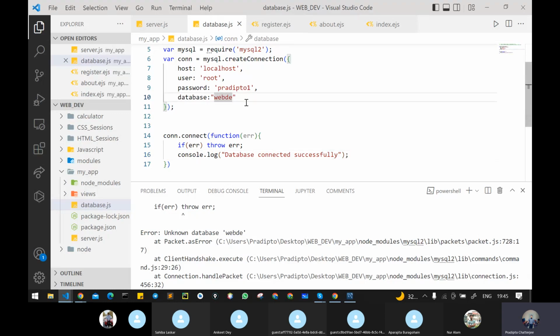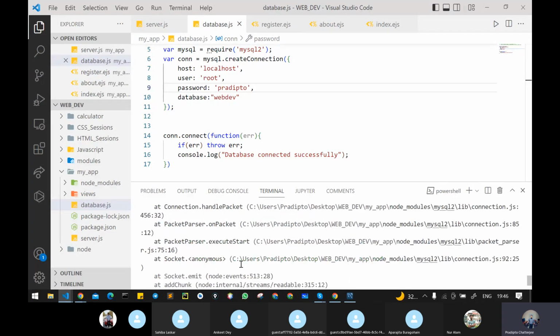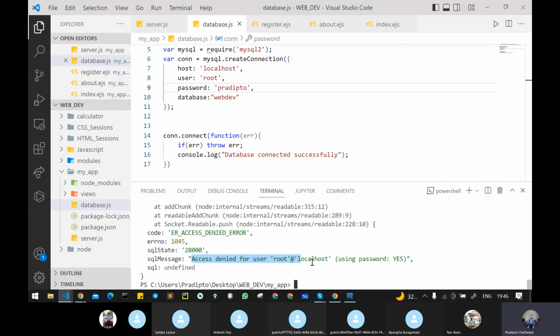Suppose you have entered this one correctly, but the password is incorrect. Then what will be the case? It will tell you access denied, using password: you're using the password but your access is denied, because you have entered the incorrect password. Since you have this problem, you will not be able to log in. You have to enter the correct password. Or also you can specify the username: you specify the correct username, you will be able to log in; you specify the incorrect username, you will not be able to log in. As simple as that. So guys, is it clear to you all?